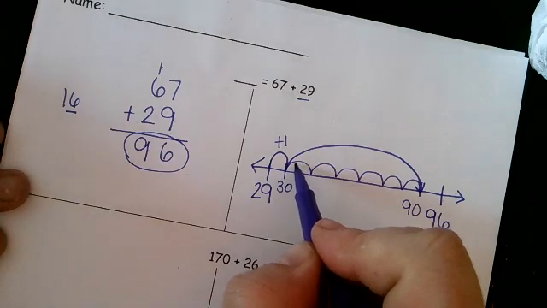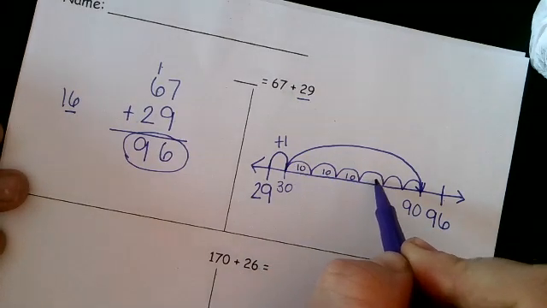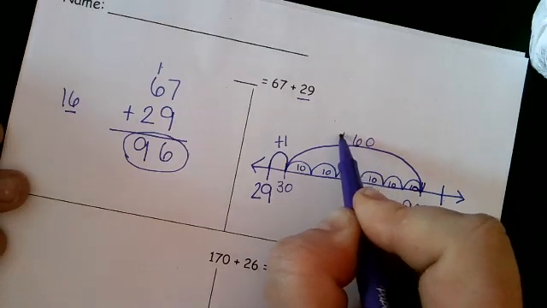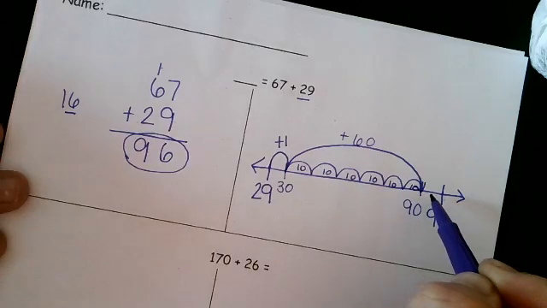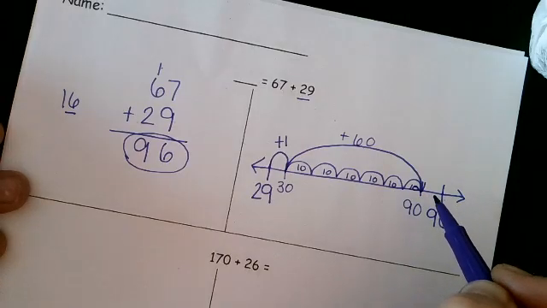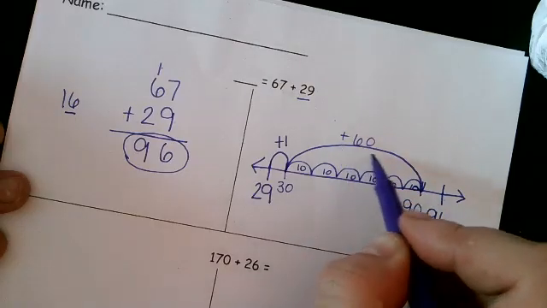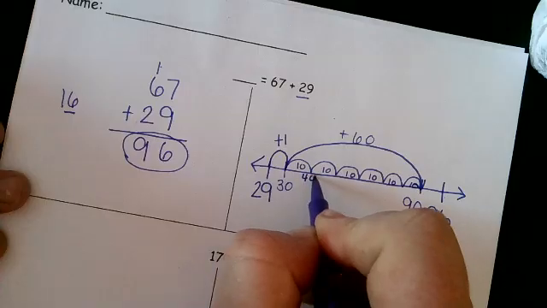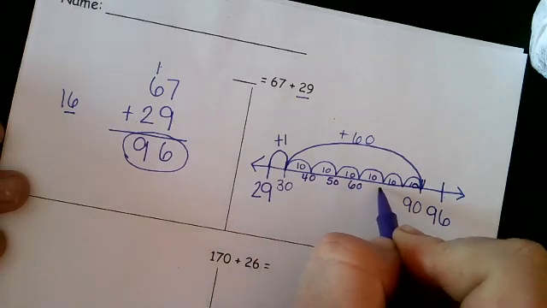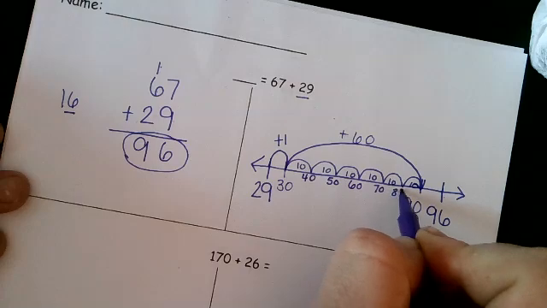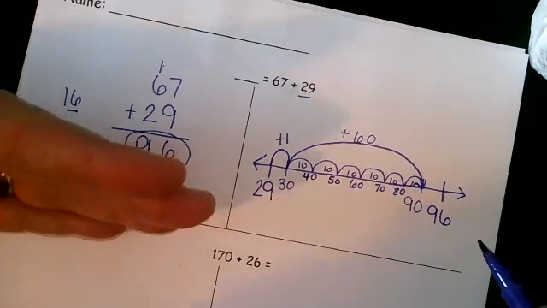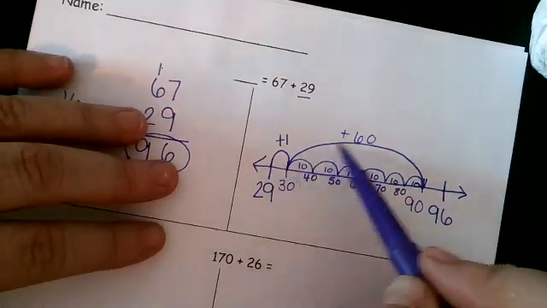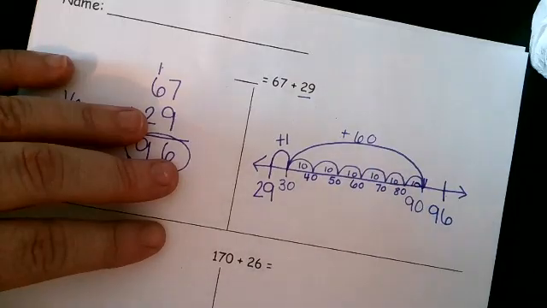Some of them will need to label this way, and some of them will not. One thing I found is if their number up here on top doesn't make sense, then I start having them, okay, if this was 30, then what's next? 40, 50, 60, 70, 80, preferably not having them do this because it's a lot to stay organized with. But if they are having trouble with how many is that hop, the more concrete we could go, the better.